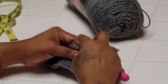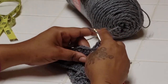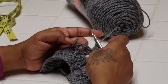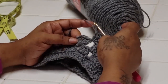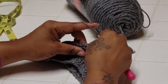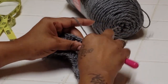So you're going to take and measure, just as I showed you in the beginning of the video, to whatever point that you would like. And you will just go down from there. Right here is another corner. So as I said, when you get to your corners, very, very noticeable. So when you get to your corner, you want to do the same thing. You want to make your cluster of three, you want to chain two, and then you want to make your cluster of three again.